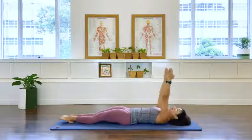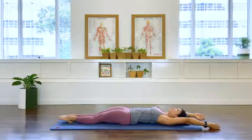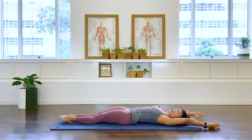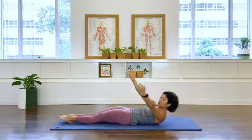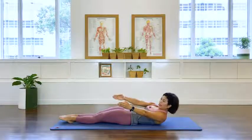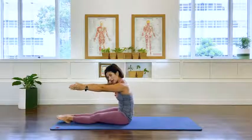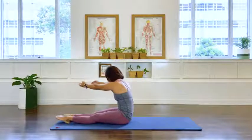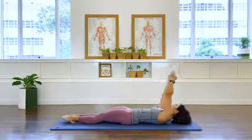Okay, now we're going to do something a little bit different in the roll-up. So we're going to add some rotation here. We're going to call it round the world. So we roll up or come up into a rotation chest lift, so the oblique chest lift, pull it in. This is my left, and I'm going to take myself up onto the left side of my body, bring it over to the middle and rotate to the right and roll it down the right side of my body.